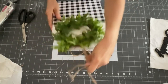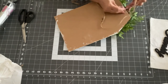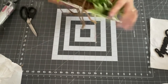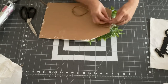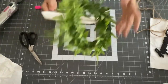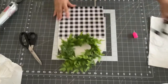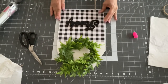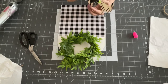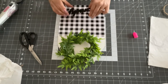Then I just tied some jute twine on it, made it real nice and tight, and tied it to the top of the little wreath. I didn't make a hanger for this because I decided to just lay it up against the wall — I kind of kitty-cornered it on one of my shelves and it just stands up really nicely. So I didn't need to do anything to stand it up — it just stands up against the wall or whatever you're using to put it on. And that's it for that. Now I'm going to glue down my little family sign on here.